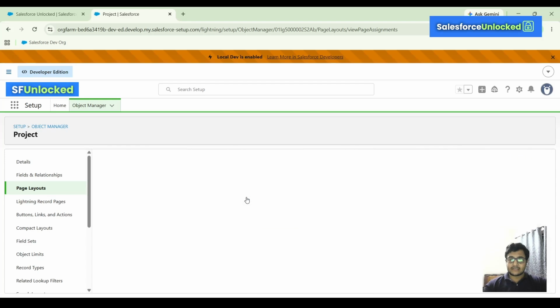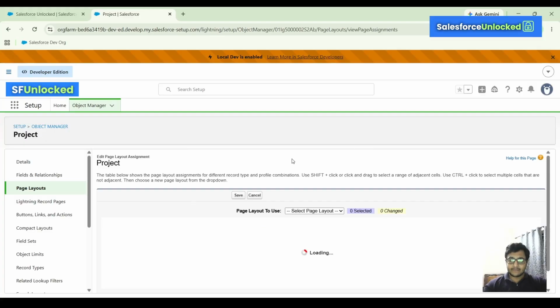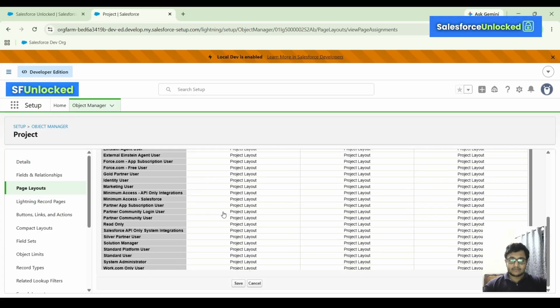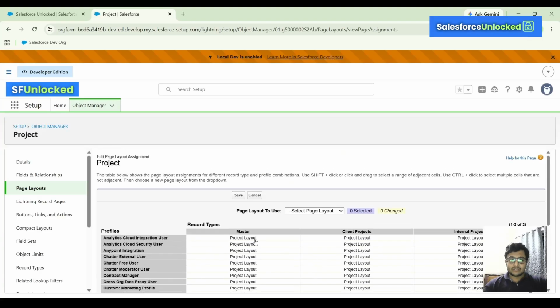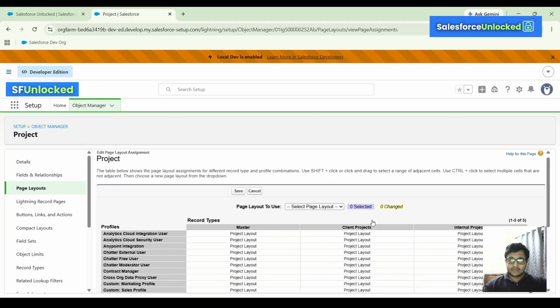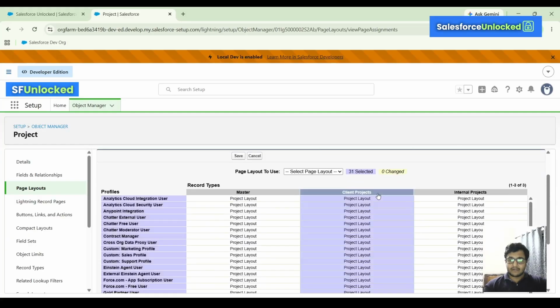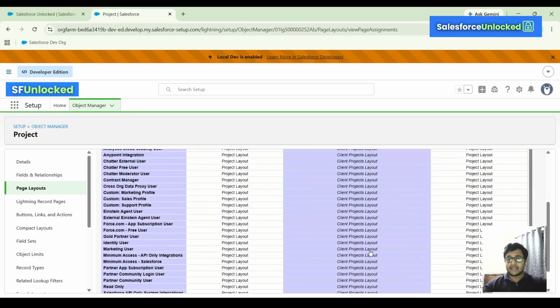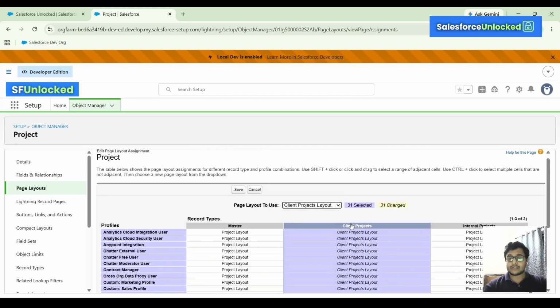So I want to edit this assignment. I'll click on edit assignments. For now, we need to do this layout change for system admin. I will click here, and for the client projects record type, I will assign the client projects layout. So by default, I'm assigning the client projects layout to the client project record type.